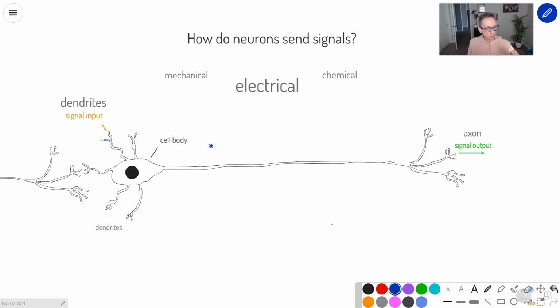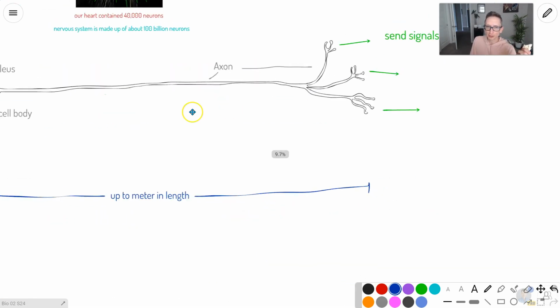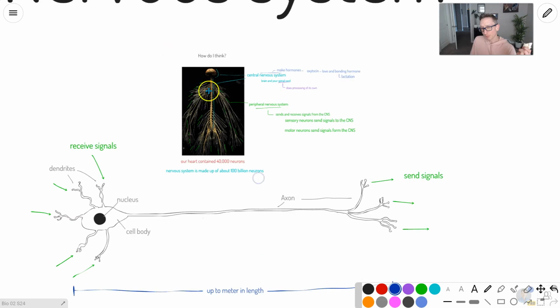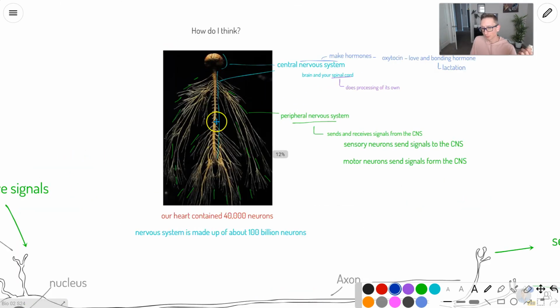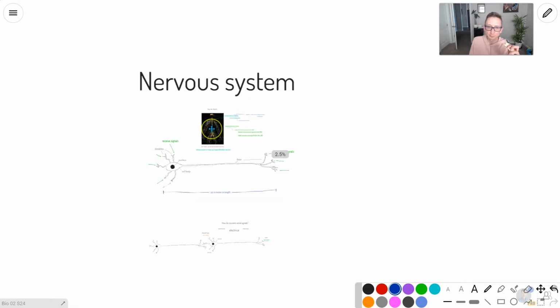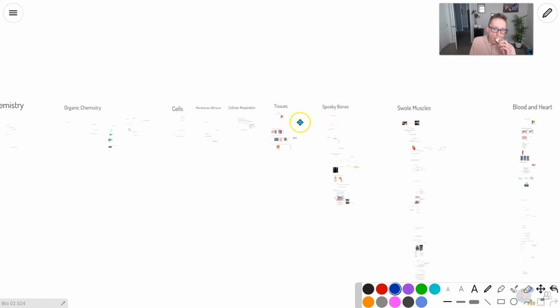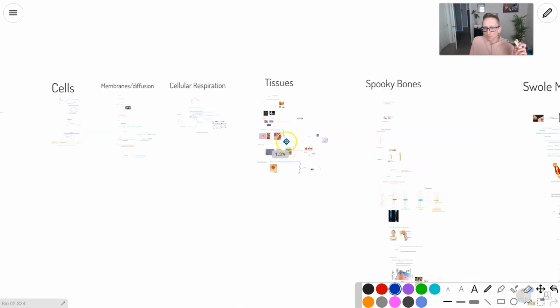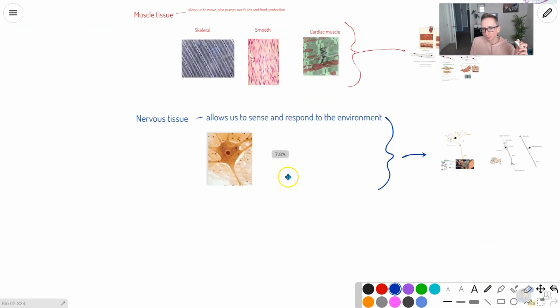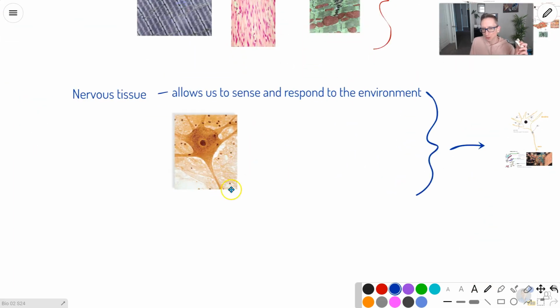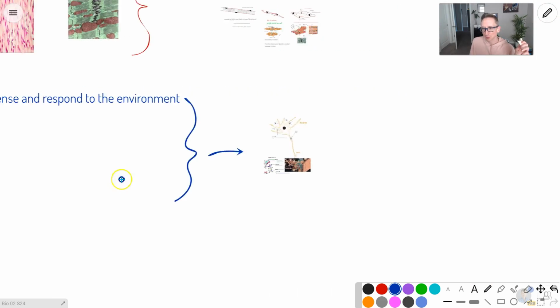In this one, we are going to talk about how do these neurons send these signals. So our nervous system, all of this, it's made out of a lot more cells than just neurons. We talked about those. They're called glial cells, and we go way out here, and we go back to tissues. We got our neuron, our axon, our dendrites, and then we got all these other cells all around it called glial cells.